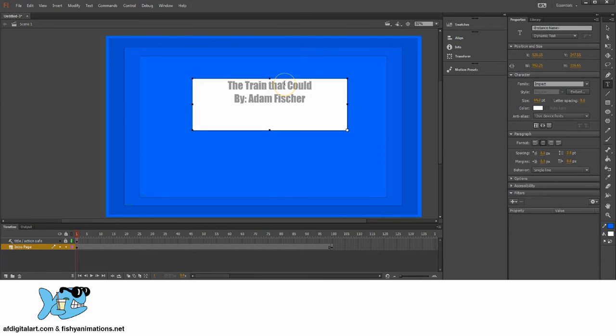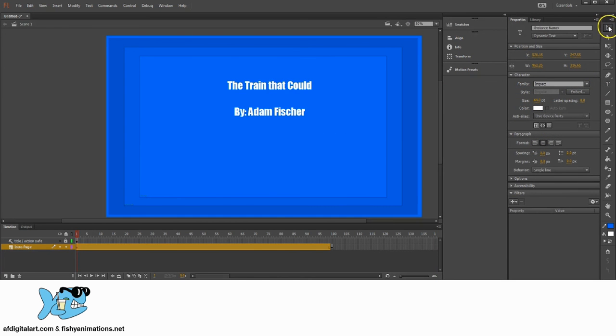I can double click and get back in there at any time with the text tool activated and just click here, put my cursor at the end, hit enter. I can enter it down to give a little bit more space if I want. I can add more text based on whatever I want to incorporate. Again, once you get inside your text box, you can just go to your character menu under the Properties tab, and you can change the typeface or font, whatever you want, and you got your other specific modifications in here.